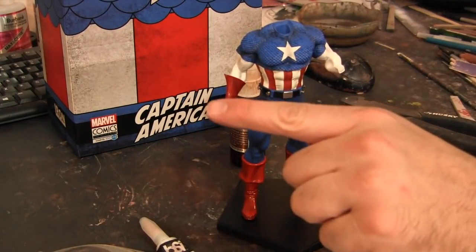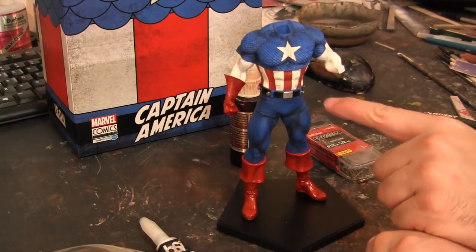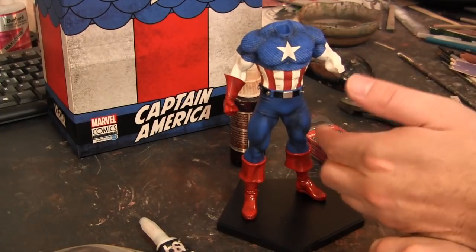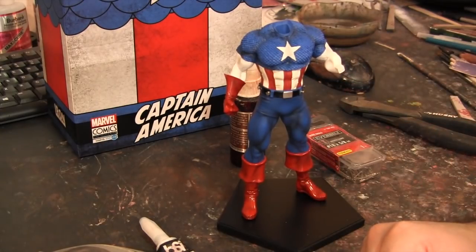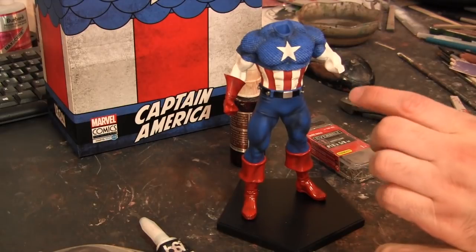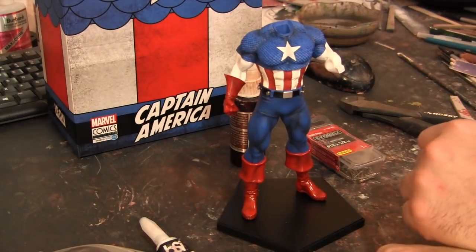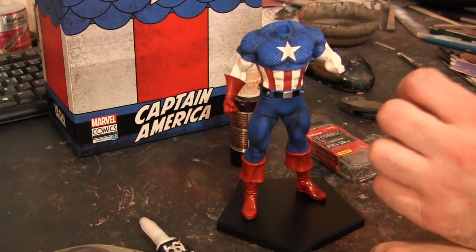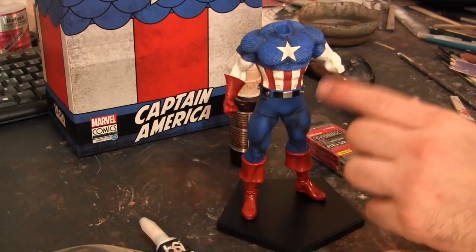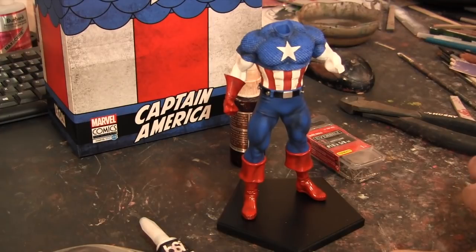The reason I put in the nails sticking out of the statue with the head of the nail exposed is that it's going to help grab the magic sculpt around the piece. Just trying to sculpt a pouch onto a flat surface without something to anchor to — it'll just fall off, it could snap off. You need something grabbing into the statue. I'm going to use magic sculpt because it's easier to sculpt the pouches and it doesn't get a lot of residue. With magic sculpt you can use a little water on a paintbrush to smooth it out, and it won't break up the paint the way Aves safety solvent would.